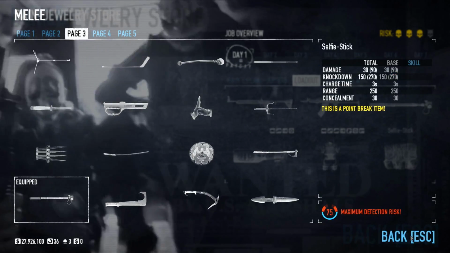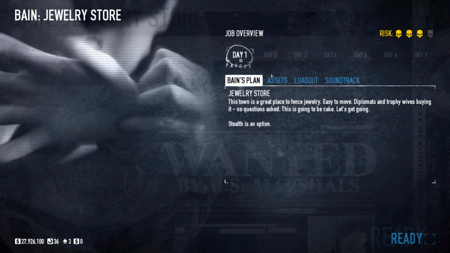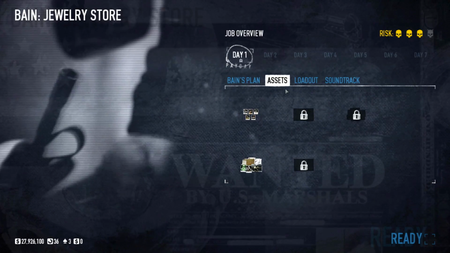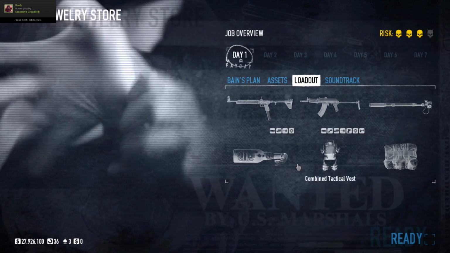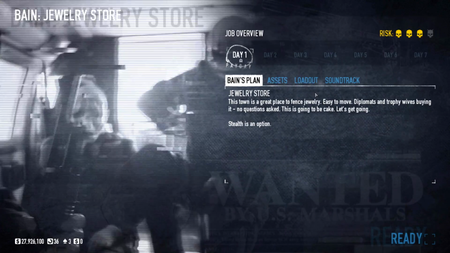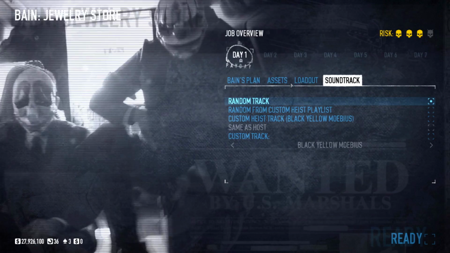We didn't really get to see the selfie stick very much. We'll do that next time. Yes, in jewelry store we go in, we get jewels, we leave. You can do it stealthy, although I'm not very good at stealth, so we'll try. We'll try and sneak about, and we'll see how it goes. There really isn't that much to say about jewelry store, though. It's a shop. You go in. You'll see. Soundtrack, we're on random.